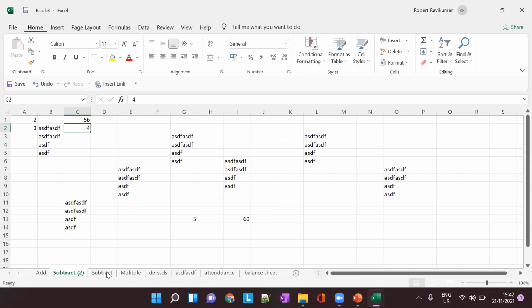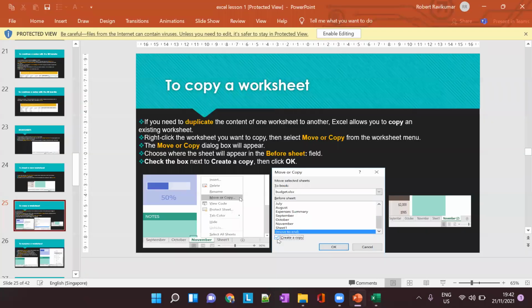So both will have the same name. You can change the name after that, so it can say subtract copy. So this is how you copy an Excel worksheet. Okay, so you can do that like this.